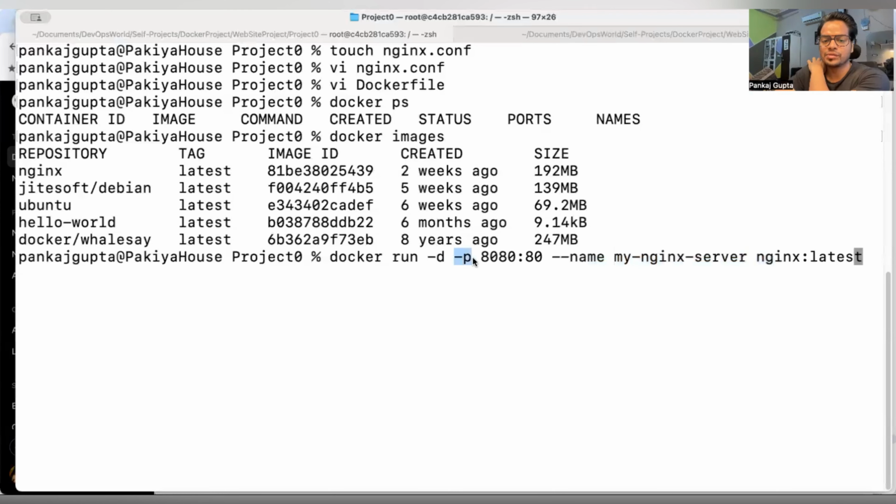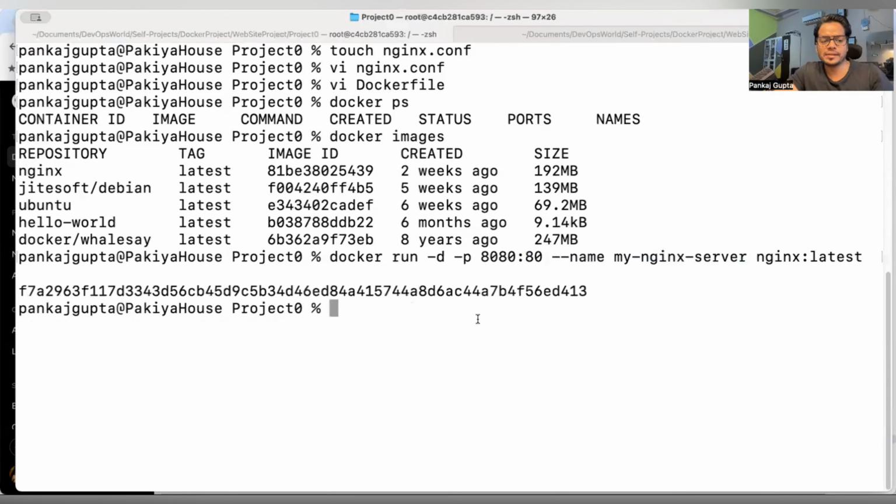The -p option is used to publish the container port. Basically, inside it's running on 80 and 8080 is exposed outside. So when you are accessing the Apache or Nginx server from localhost, you have to use the port. The server inside is running on a specific port that you can export through the -p option.